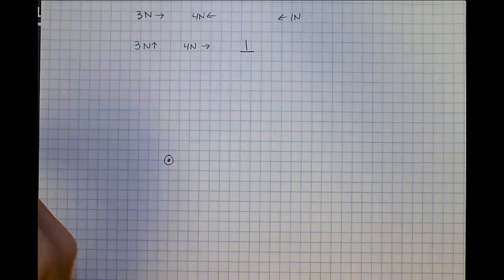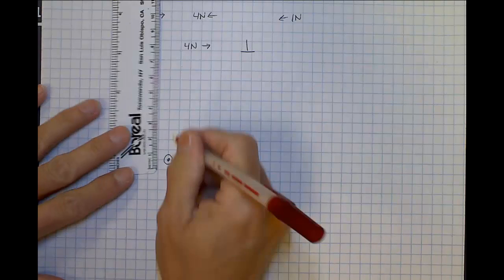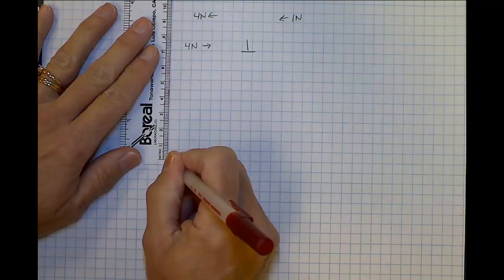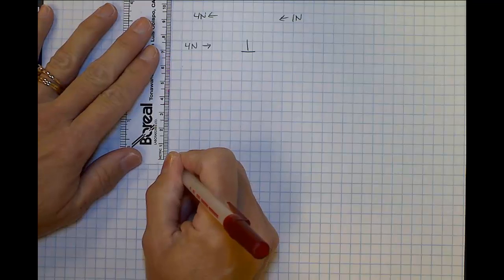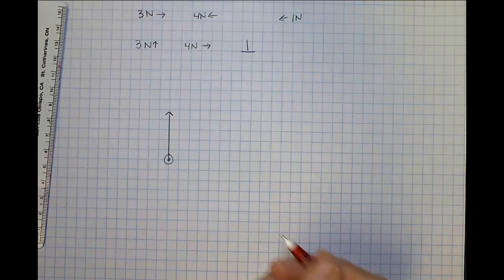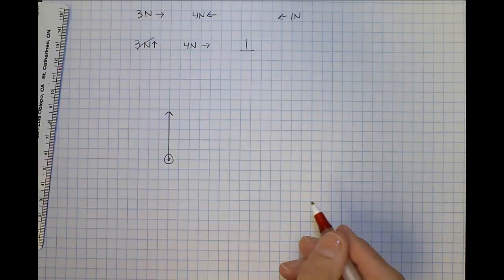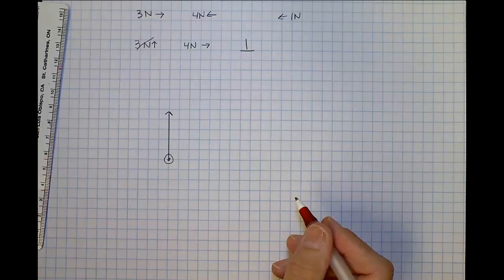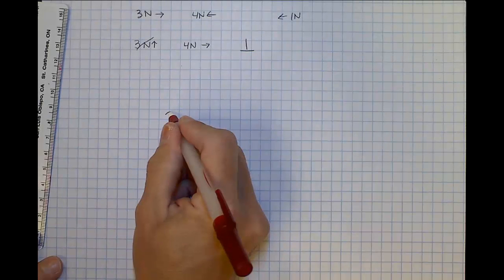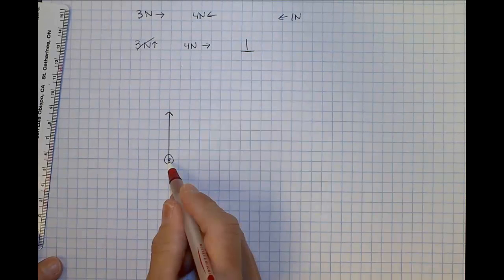Now the most important thing in tip to tail is your accuracy of measurement. So I know I want 3 newtons up. In my case, I'm going to let 1 newton be 1 centimeter. So I'm going to go 3 centimeters exactly up. Now I'm going to cross that one out lightly just so I can remind myself that I've already done that one, right? Does that make sense? Okay, so now this is the tip of the arrow, this is the tail of the arrow.